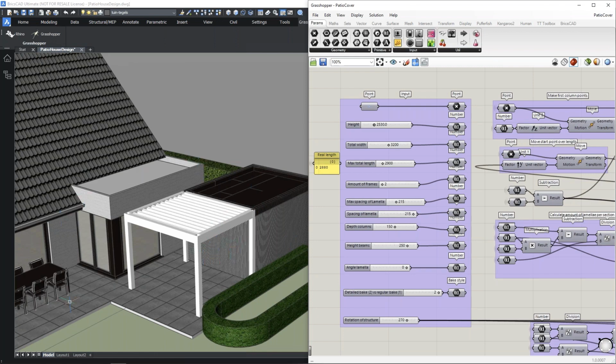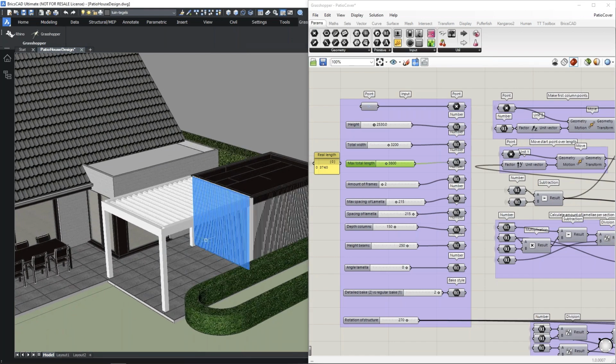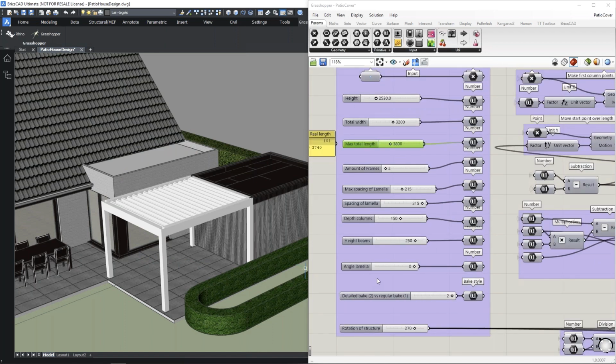So here you see that there is a patio. And as I said before, my mother didn't know what she wanted yet. So maybe the length should be changed to something more. Let's say it needs to be almost 4 meters instead. Then you see the design automatically adapts. That's really what generative design can mean for you. You can adapt your design at any point in time so that it recalculates everything in the script, and the output that you see in BricsCAD can be changed and adapted to your designs.